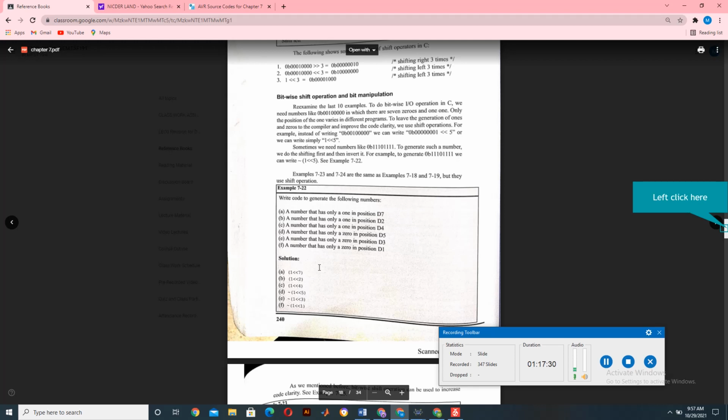Then 1 in the position of 2, then it would be one smaller than two. Then it would be the position in one in position four. Then it would be smaller than four, and then it would be a number that has only a zero in position five. Now it's not four; it is one, not one. It is zero, and it would be the inverse of one, zeros, one, double smaller sign then 5, and the same goes for all three, then this one is smaller than 3 and one is smaller than 1.